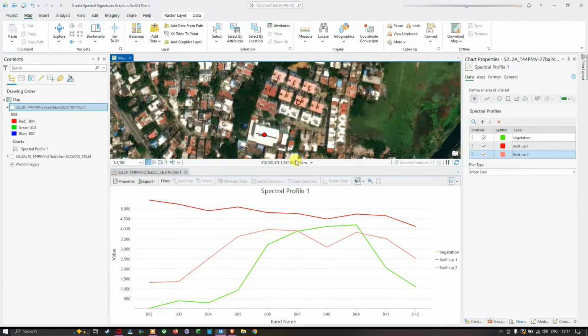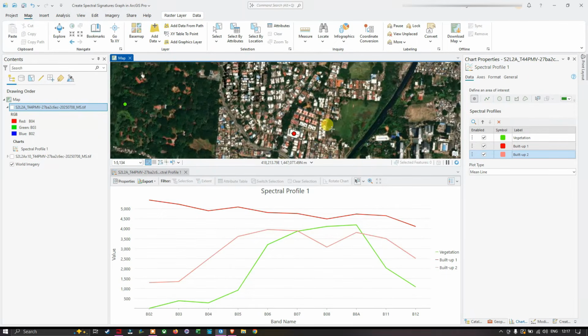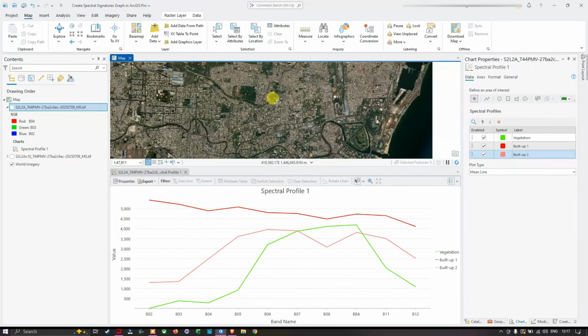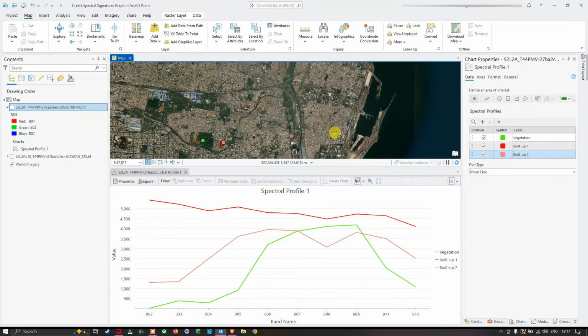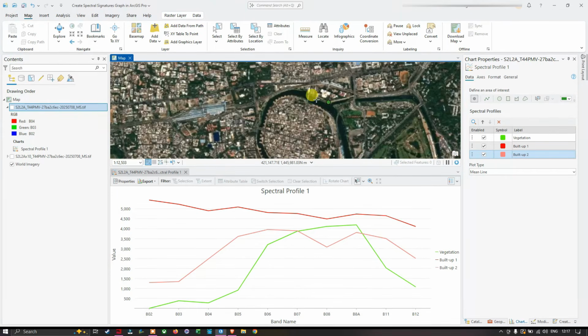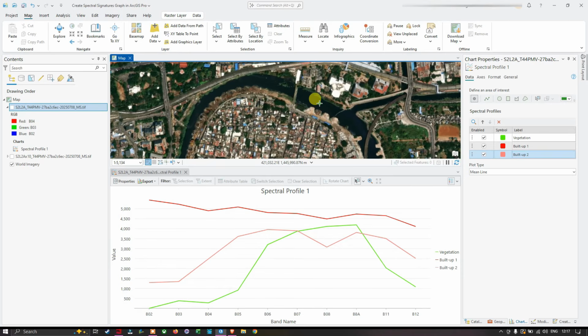Let me select a water body from my study region. For example, this is a river here. You can visualize it. We're going to put a point over this, and let us create the spectral signature graph for this particular feature, water. So we're going to place a point over this.